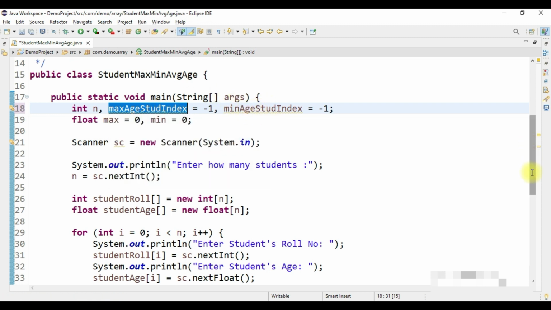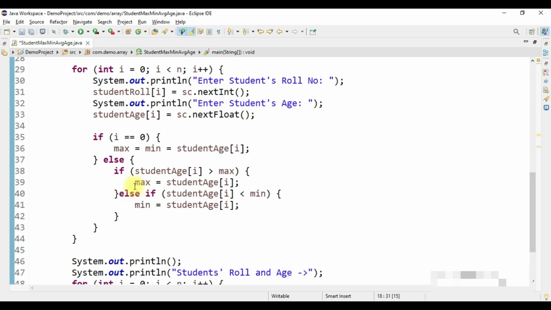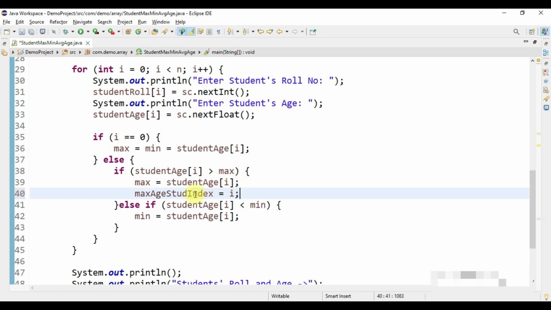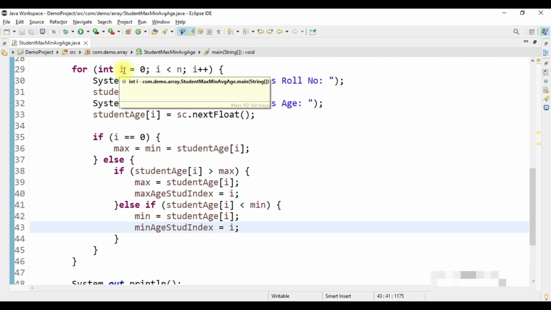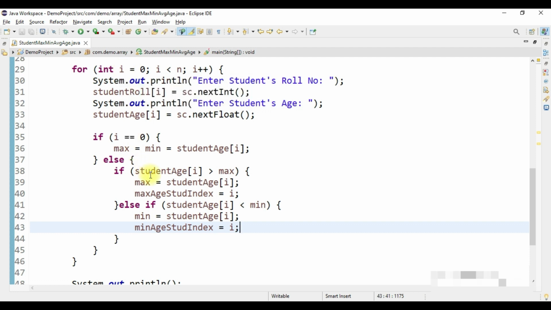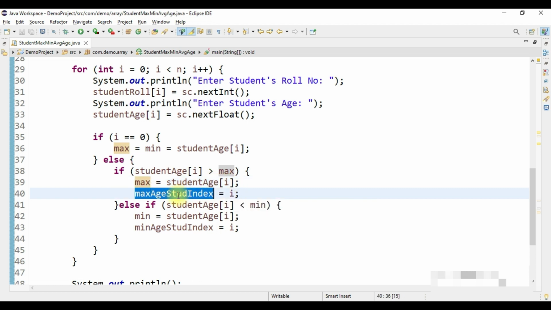Now if I go to the calculation logic again, here we try to collect the maximum age, right? So here we can also collect the student index, that is I. So for the maximum age student index, I am collecting the I value, and similarly for the minimum we can set the minimum age student index, that is I. As I told you, if let's say roll number 5 is the older student, I can collect the max value for that student's age, and I collect that index, that is 5.